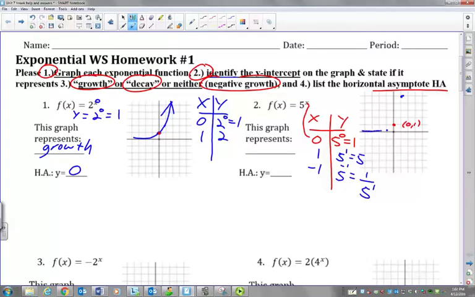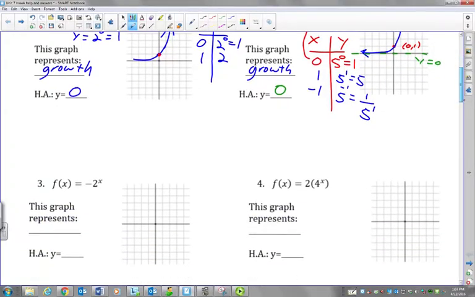And so our graph will go along and then exponentially take off upwards. So do arrows going both ways. The domain is all real numbers. The range is 0 to infinity, but we're not asking you to do that, but just know that. And then the horizontal asymptote is at y equals 0, where it never crosses. And so y equals 0 is the correct answer. And exponential growth is what's going on here. Okay, so those ones aren't too bad.